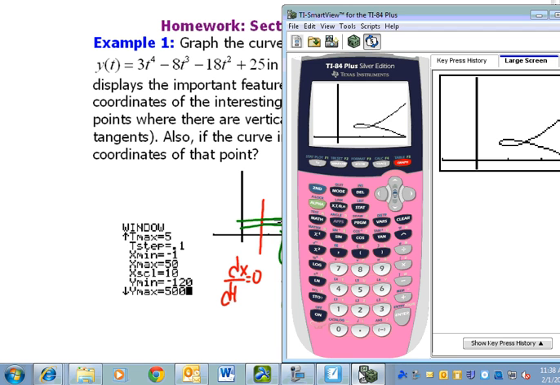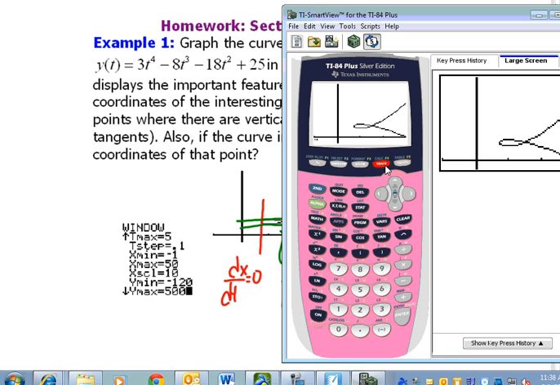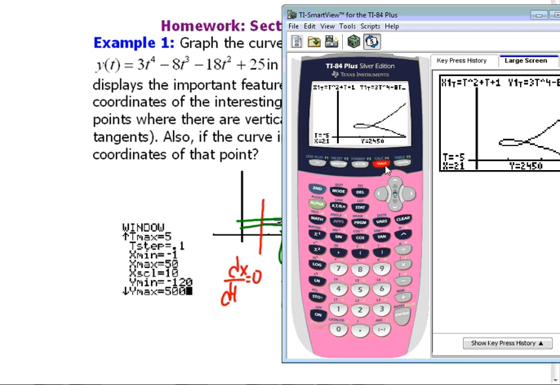Go back to the graph. Now what we're going to do is do a trace. Press trace, and type in -1/2 or -0.5, and then press enter. And there it is. You see where the vertical tangent is? It was easier to see that. Okay, so x is 0.75 and y is 21.6875. You could just evaluate that, but that did it for us.